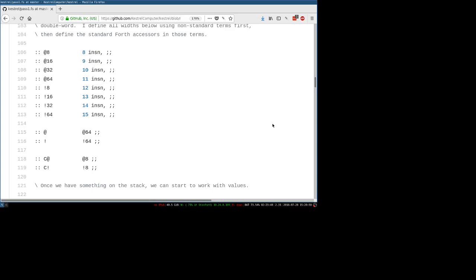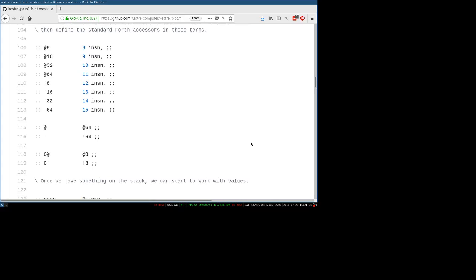And then I've got CFetch and CStore and regular fetch and store defined as aliases for common types, which you can redefine if you want, but at least that's the most forth-like.